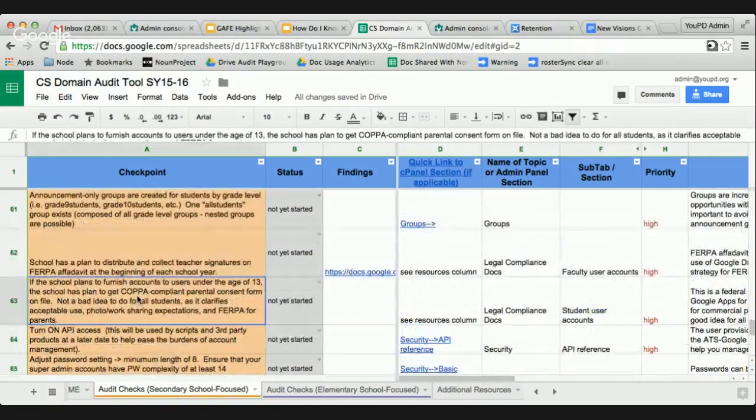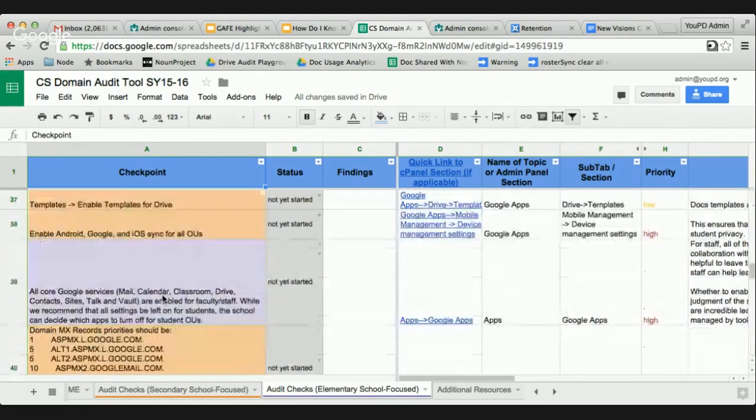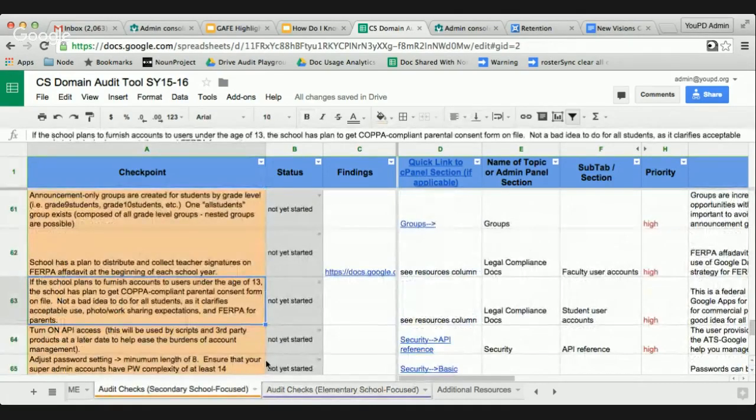let's see, what else? If you guys have students under the age of 13, which is important for our elementary school focused schools, you're going to want to make sure, and this is something that we're going to go over in our next Hangout, that for students under the age of 13, you're getting parental consent for them to use their email addresses. This is really important because you need to be COPPA compliant. And again, this is something that we'll go over in later sessions, but we provide you with a checkpoint on the audit here because we believe that it's that important, that it's something that you need to think about and go over before you even provide these student email addresses.